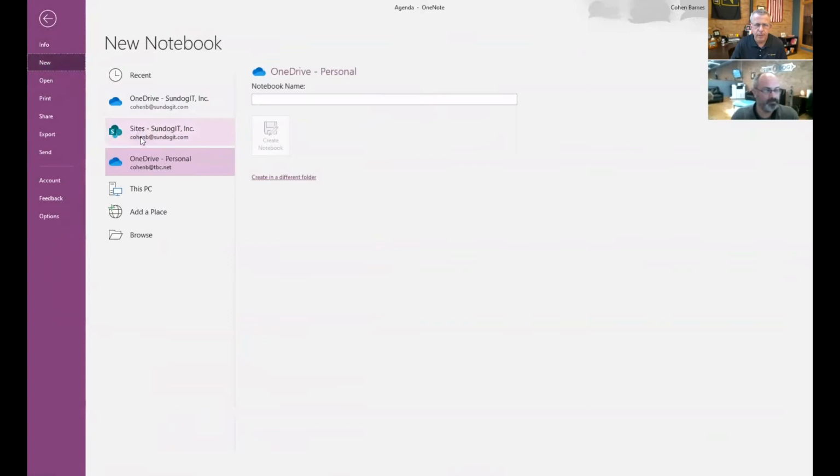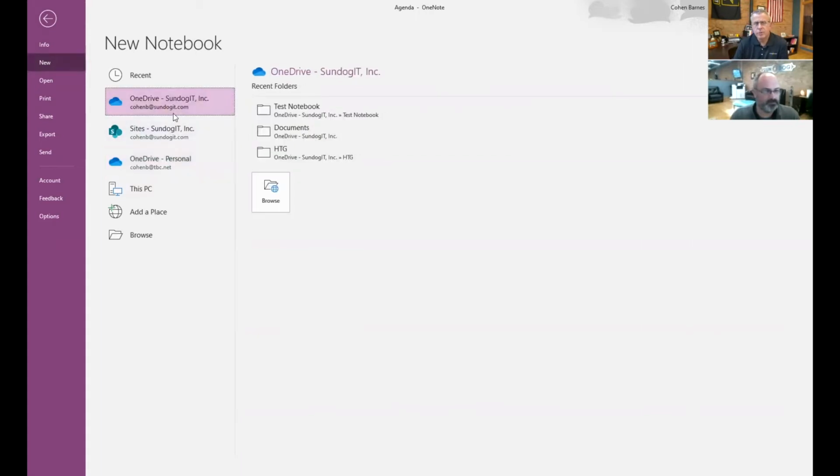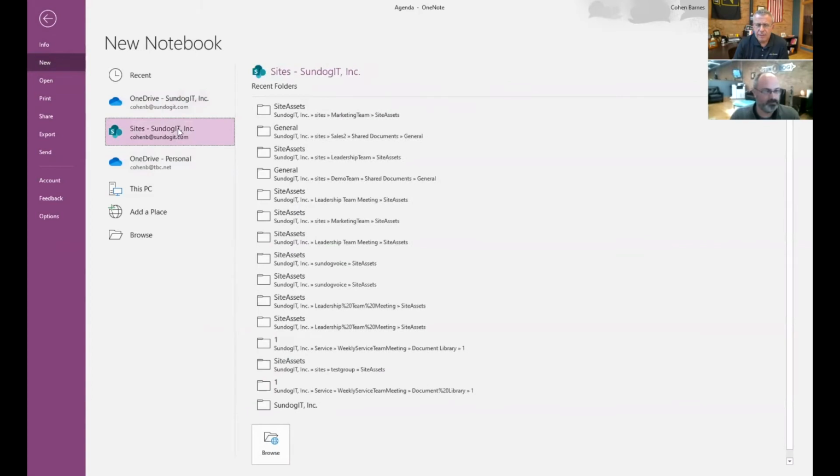New, and you can choose where you want to put it. If it was personal, I might put it in my OneDrive personal account. If it's professional, I might put it with OneDrive with Sundog. Or I could actually put it on our SharePoint site if I want to. It doesn't ultimately matter because you can move OneNote. So if you mess this up and you put a bunch of data in, we can always move it to another location, we being you, or you can reach out to your friendly staff at Sundog, and we'd be happy to help you with that.